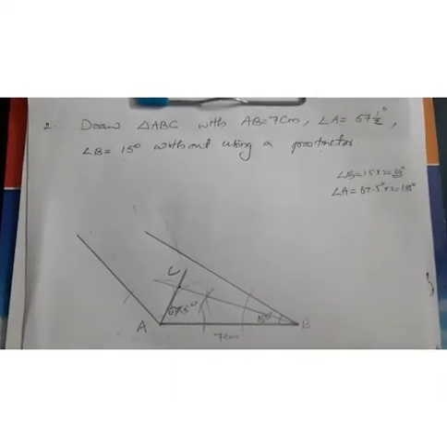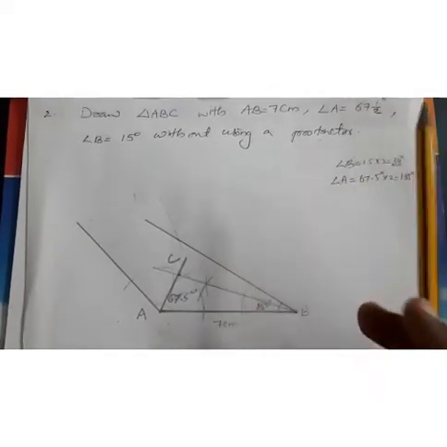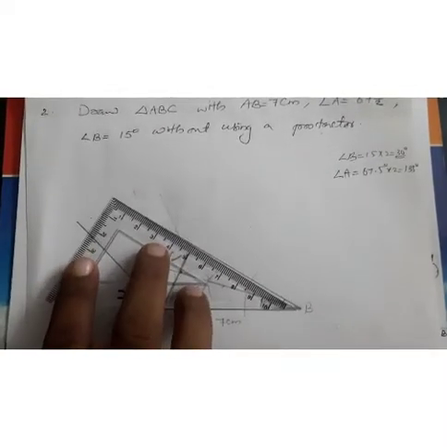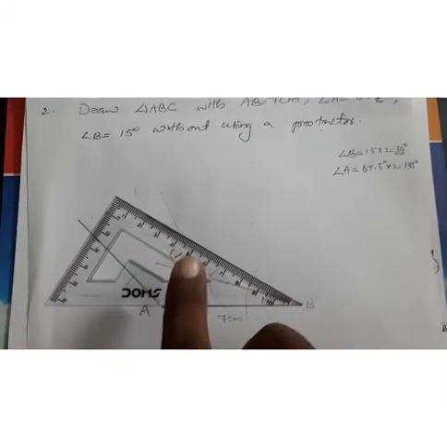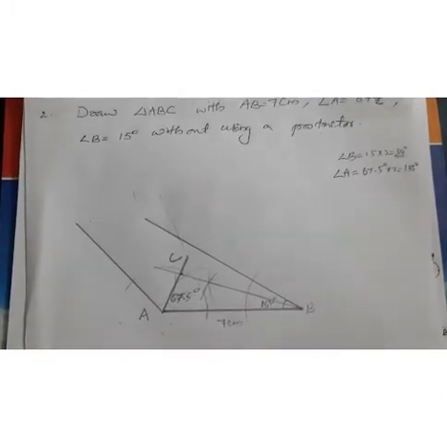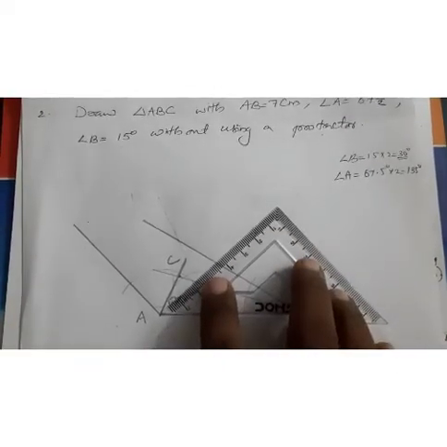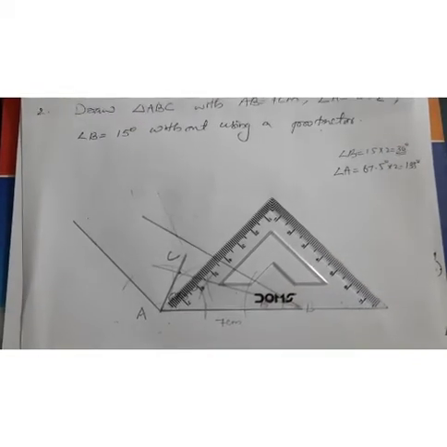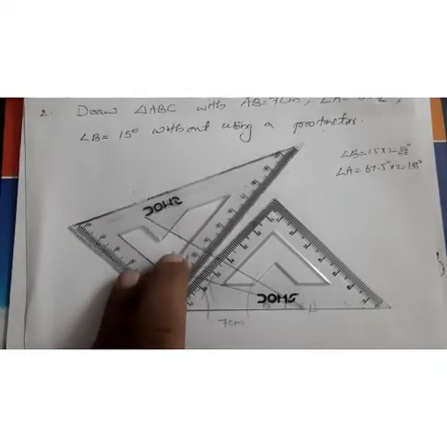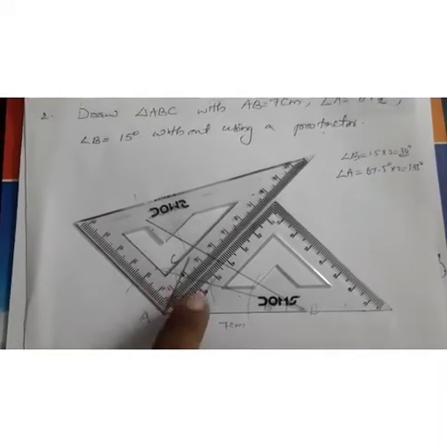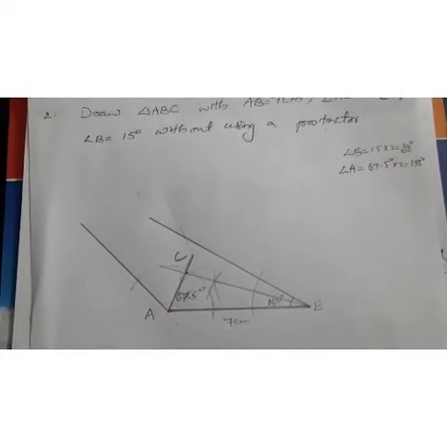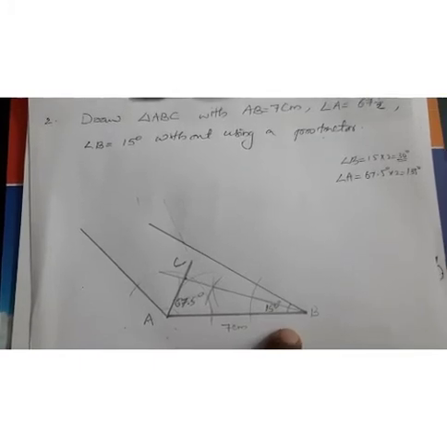This is the way you have to draw it without using a protractor. Using the set square you have to draw it. So take the bigger set square again. This one. Keep it like this. Draw the 30 degree. Then keep the smaller one here. Then the reverse of the larger one. So you got 135 this side. So then draw the angle bisectors of both angle A and angle B.